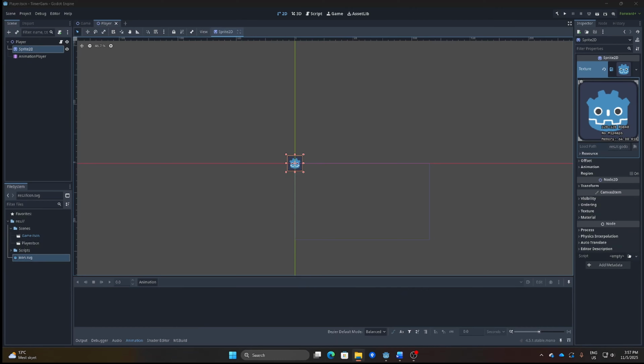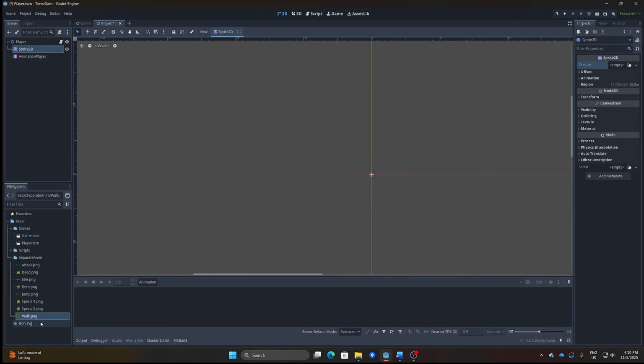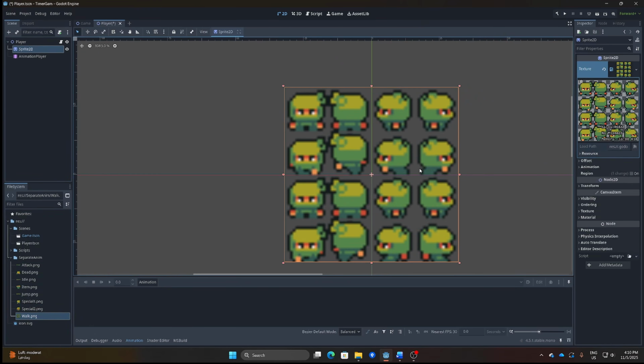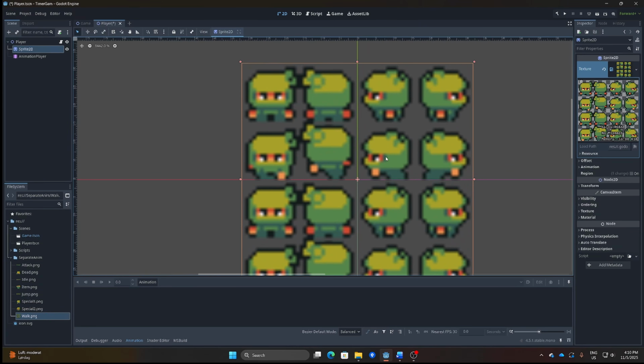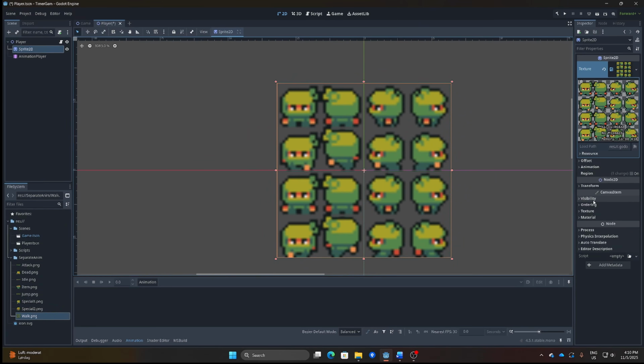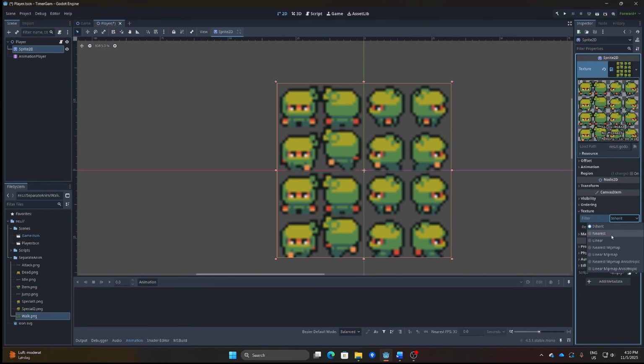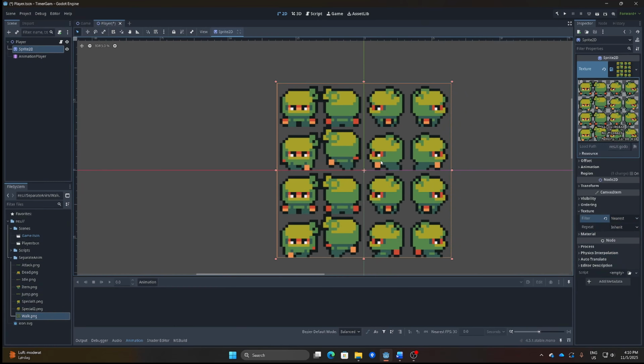So I have left a link down below this video that you can download, and then you can drag the folder into your Godot project after you have unzipped it. Now let's use one of them. So go into the Sprite2D and for example drop the Volk PNG into the texture. Now it's all blurry, so go into texture, inherit, and change to nearest. Now it's not blurry, but there's way too many of them.